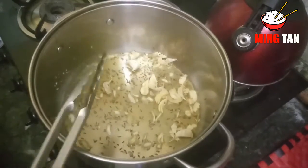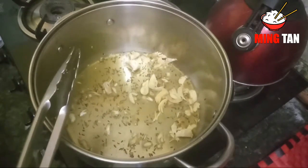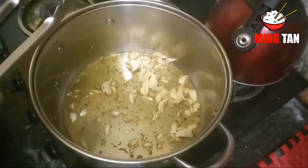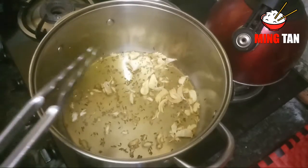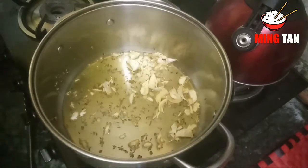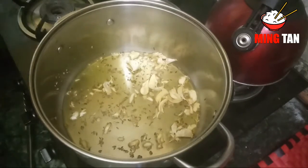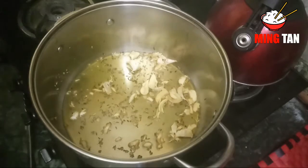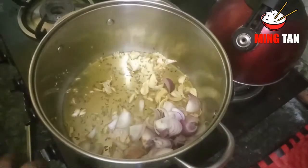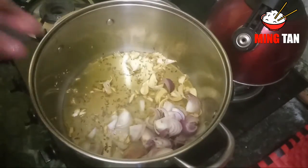Lovely smell. I don't want to burn the garlic. I'm just going to lightly brown it. As you can see now, it's almost brown. Next, what I'm going to do is add 1 large red onion, which I've chopped.